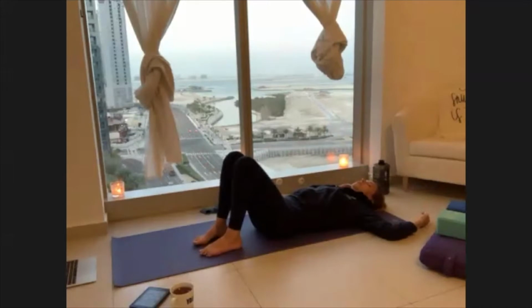So we're going to be moving through yoga postures tonight that are twisting postures. I think twisting postures are super beneficial because they are all about balance and bringing us back to our center. So the first pose we're going to take is a twisted root pose.